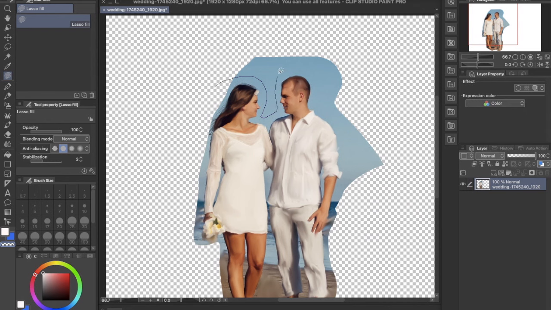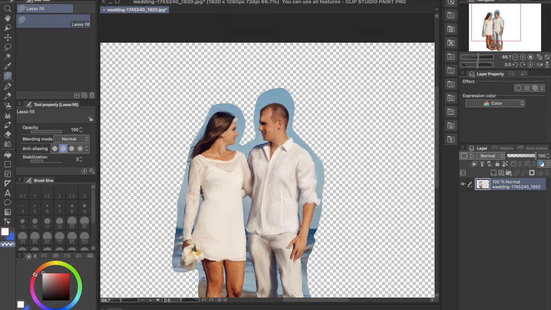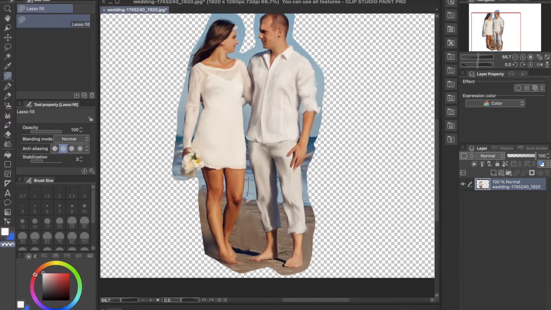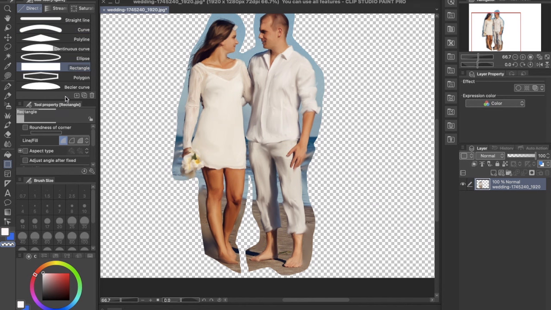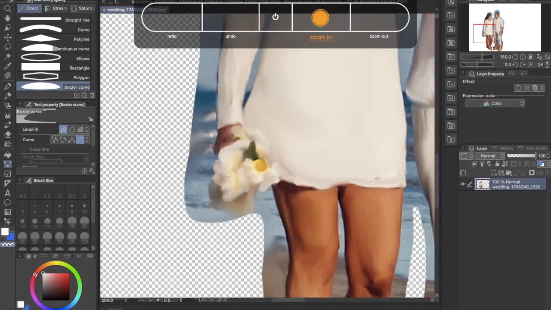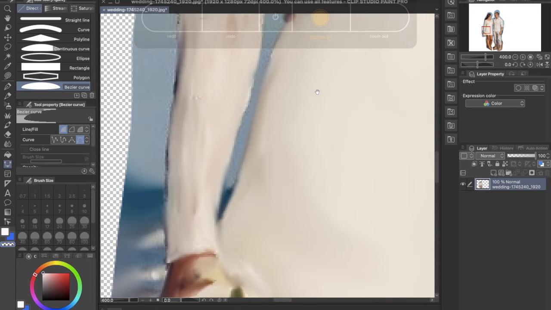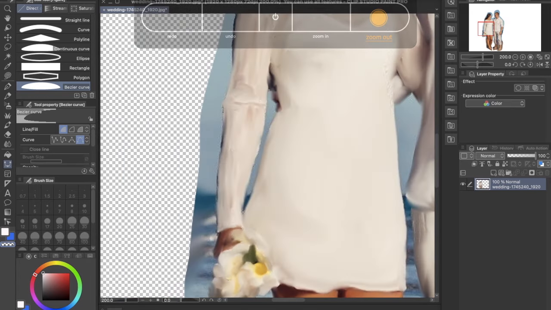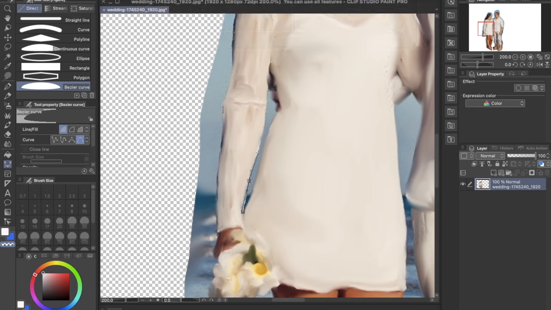And then I'm going to dive deeper into the characters themselves and remove anything else with a closer look. So I'm going to go to my shapes where I have a curve shape, and I'm just going to use it to clear up anything in between here. Sort of like this.